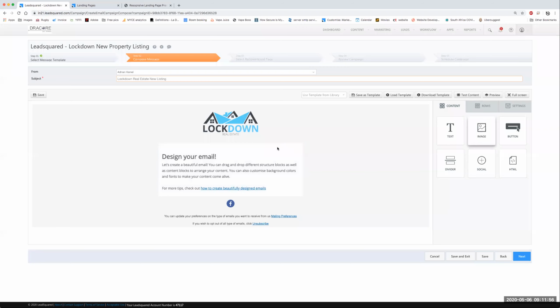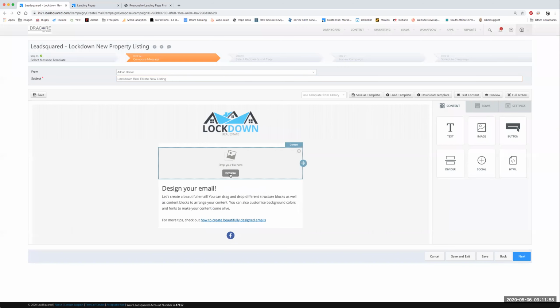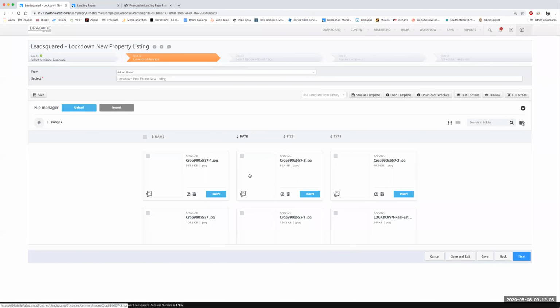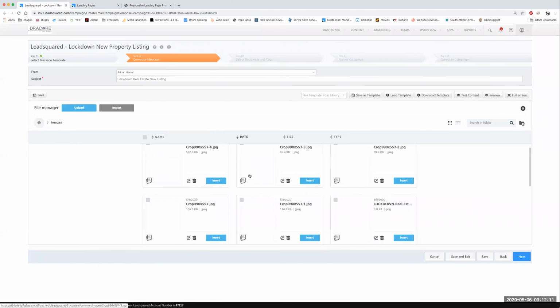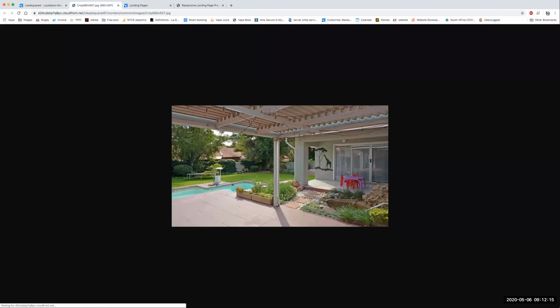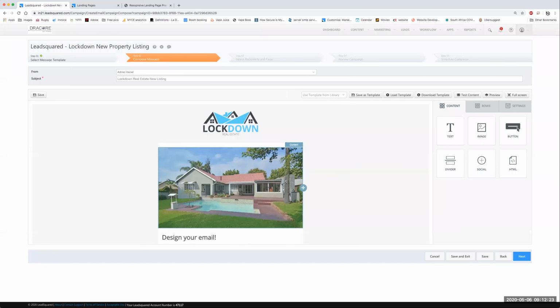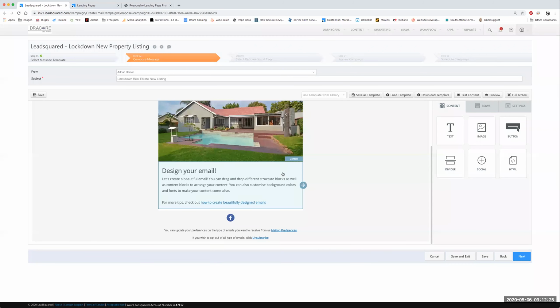And the first thing we're going to do is add in an image here to make... and we're going to copy and paste our property information.